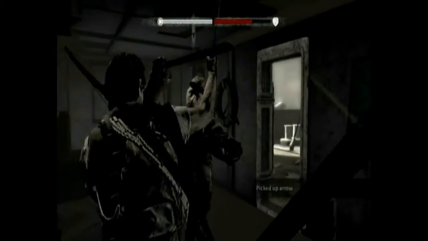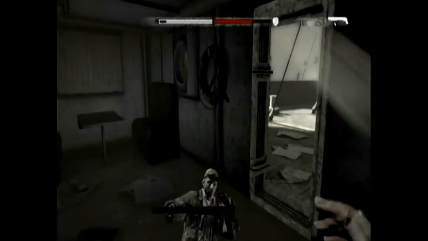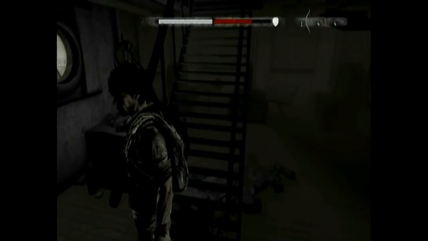Alright, so we're going to arrow that guy, switch to our gun, and struggle kill this second dude right here. Okay. Make sure we have our arrow picked back up.